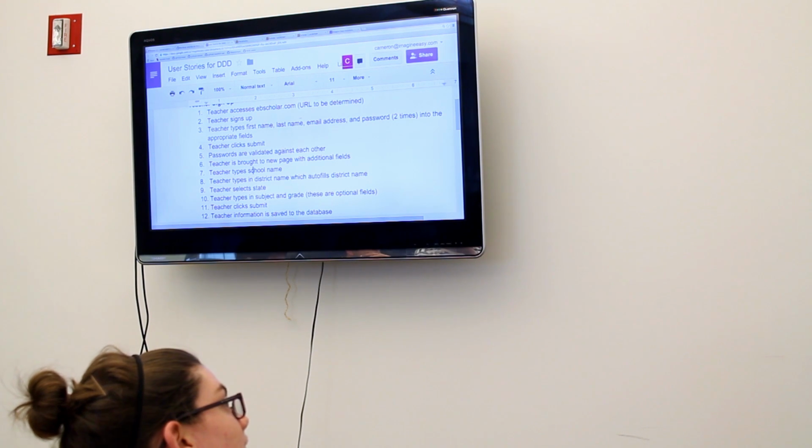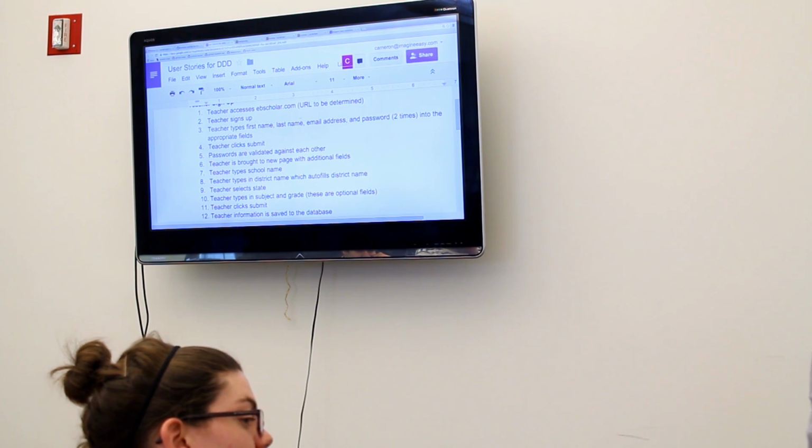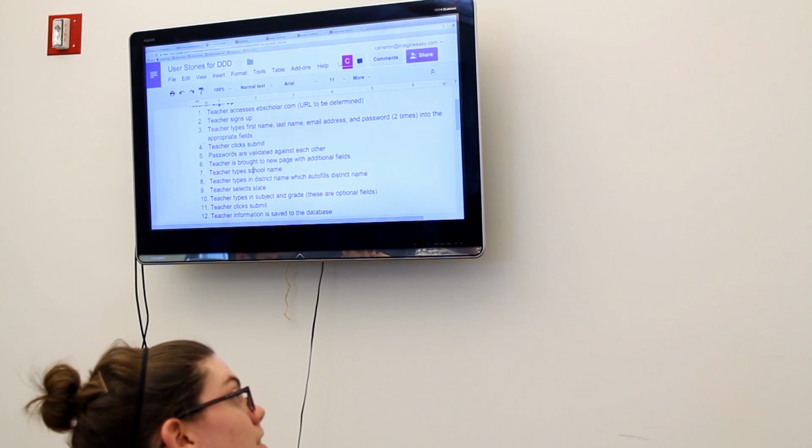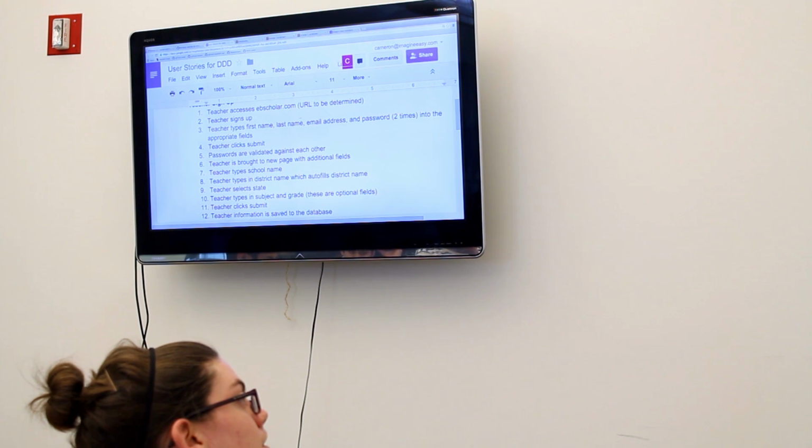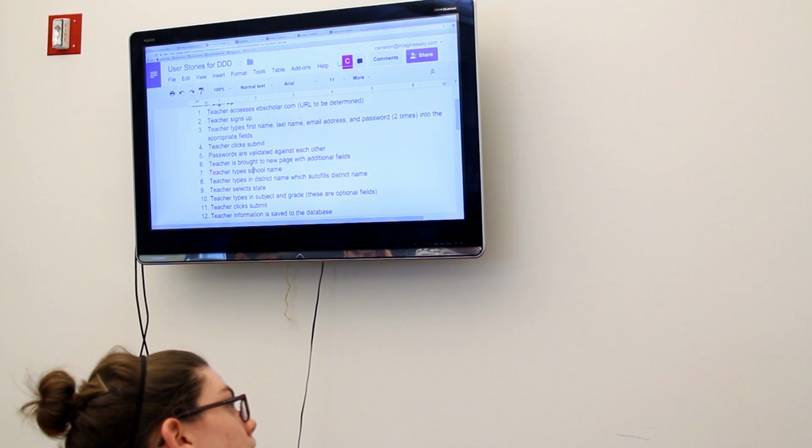But what the UI controller is going to do, let's call it a teacher controller, it has a model. It's called teacher. So add teacher to teacher repository.